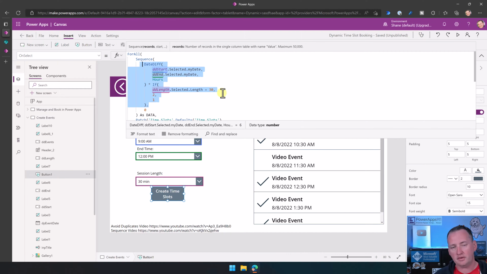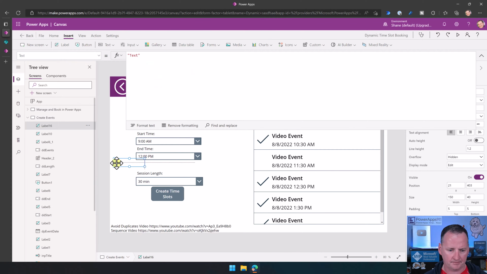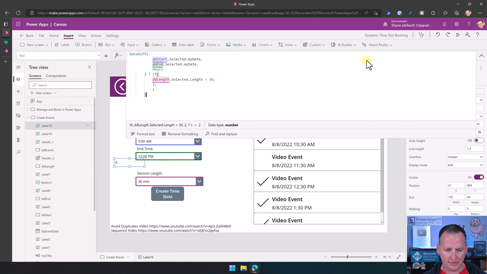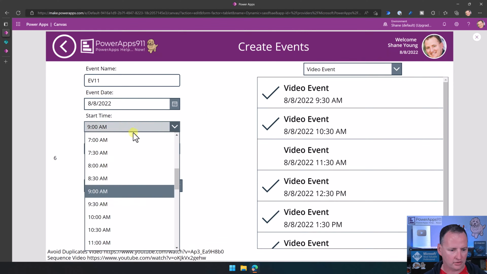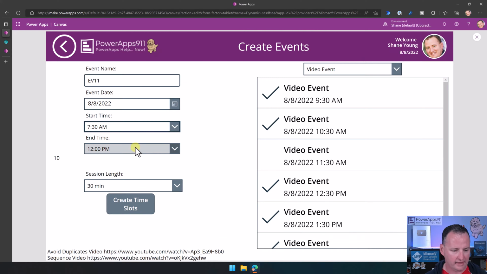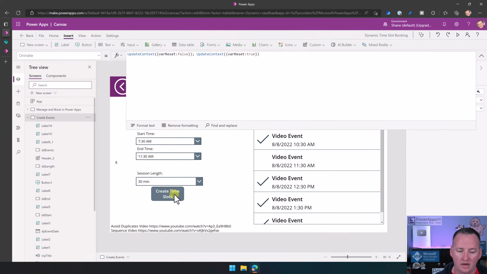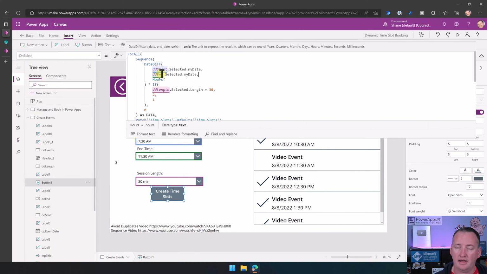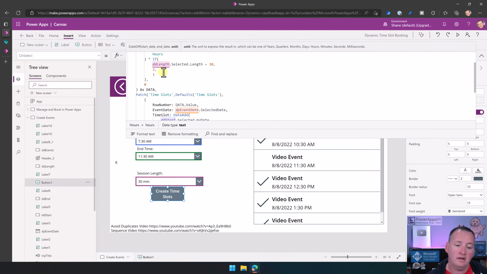And if you're struggling with those type of things or you're having a hard time with your calculations, throw those in a label, right? Just copy that stuff, throw a label on the screen, and just put it in a label. Then that way you can sit here and jostle around with your boxes and be like, what happens in that case? So there's that many sessions in there, right? So there's 10 sessions in that particular time frame. And then we can go down here. And so you can start to mess around with your time slots, but you need to get that dynamically so you get the right number of slots created.